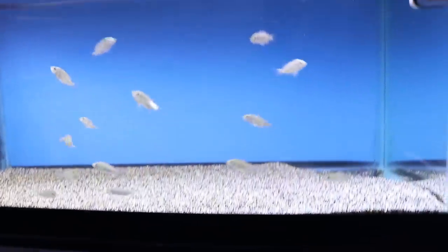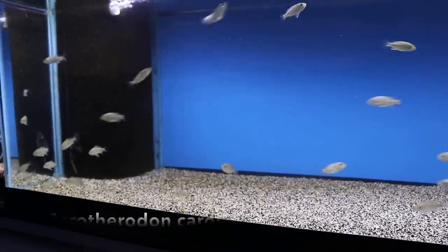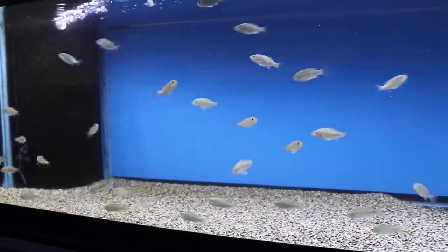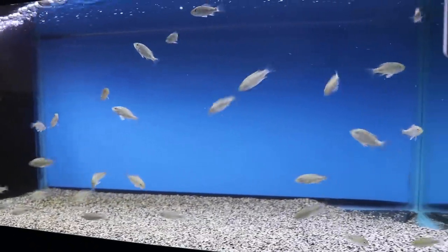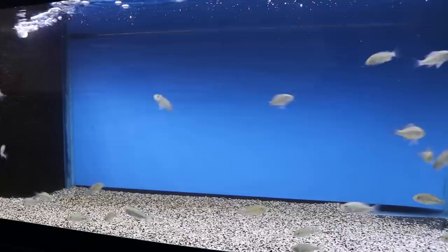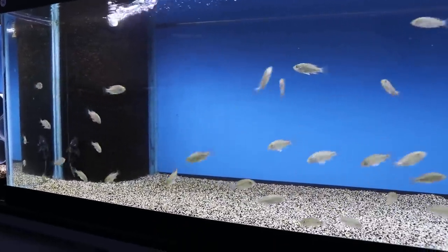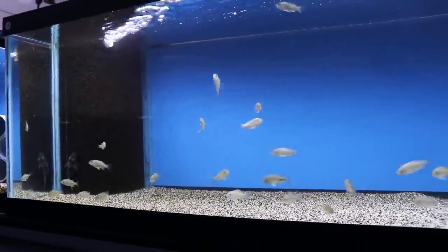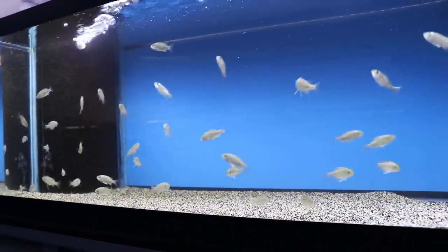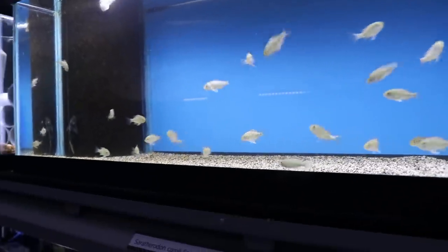Here are babies of the Ceratheradon Carolini — these are about two to two and a half months old, inch and quarter to inch and a half, really robust little fish. What do you generally feed your fry? Flake and pellets and a little bit of everything — these guys are not picky. They'll eat anything and hoard it in their mouths and eat it later like a chipmunk. It's not the prettiest fish but it's a Karis fish and one I try to maintain — it's the one I've chosen to look after.